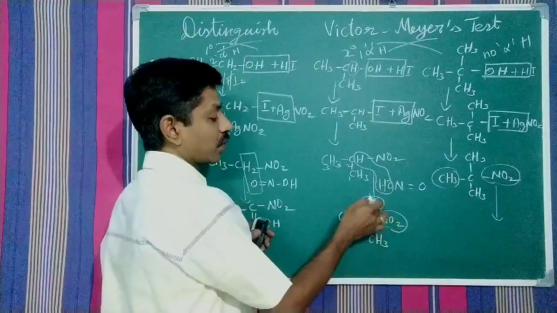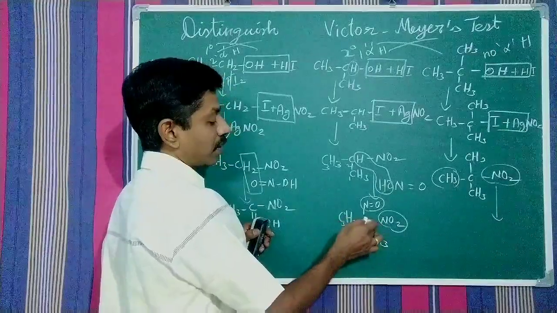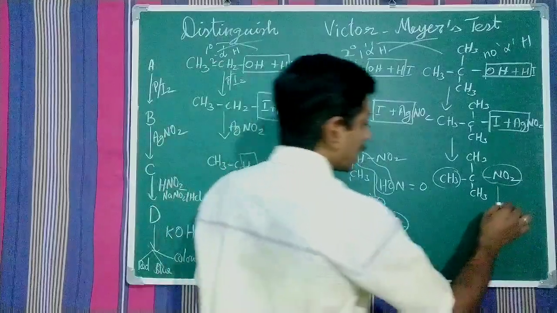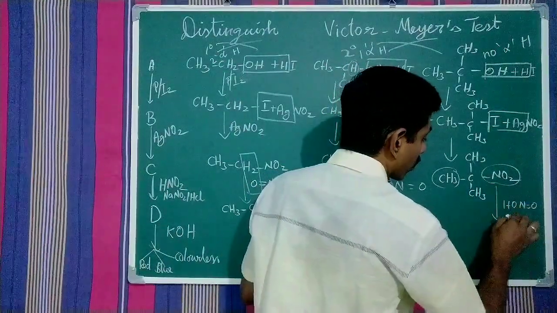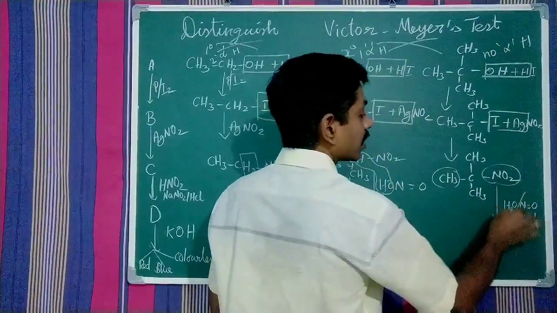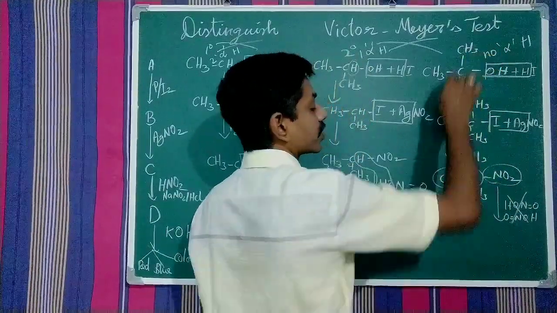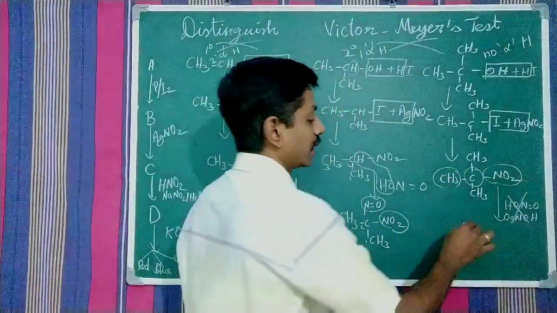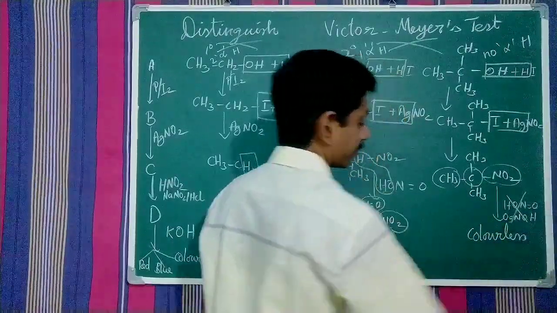So we are getting the nitroso group. So if you closely see the number, 2-nitrosopropane. That reactivity I am trying with HONO or ONOH. Anyway I am trying, it is not possible at all because there is no presence of alpha hydrogen. So tertiary cannot proceed further. It will remain as a colorless liquid.